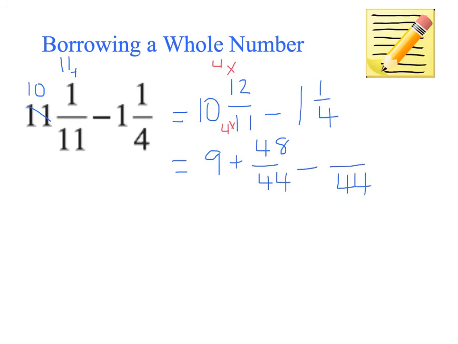Now what did we do to this 4? We times it by 11, didn't we? So we have to times the numerator by 11. So 1/11 is 11. So 11 over 44 equals 1/4. Right, now we can actually complete the operation. So 48 take away 11 is 37 over 44. Alright, now that cannot be simplified any further, so that is the answer, 9 and 37 over 44.